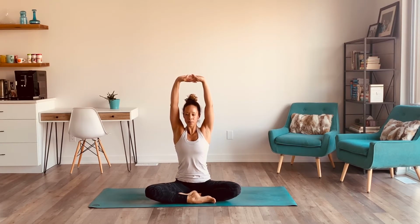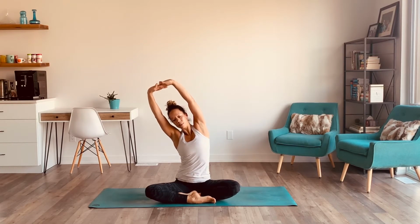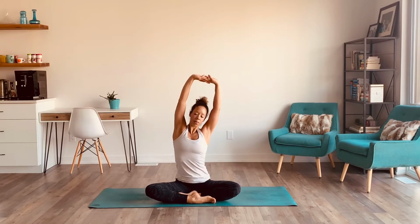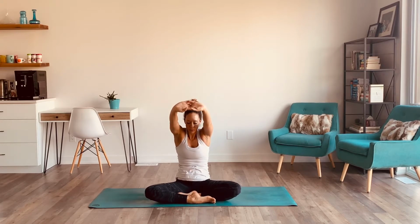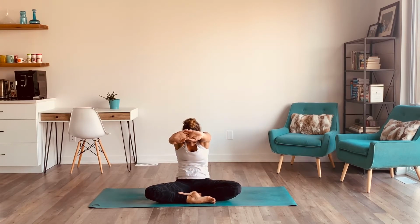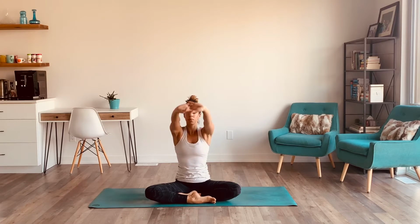Interlace the hands, press them out in front of you, and then reach them up overhead and lean over to the left. Inhale through center and lean over to the right. Back to center. Reach the palms forward, round into the upper back, and then release both hands behind you. Lift the chest, look up. Exhale, hands come back to heart center.